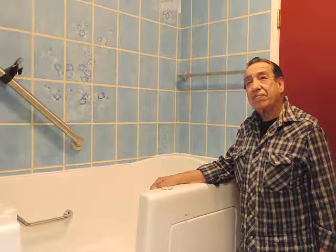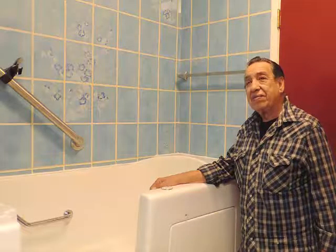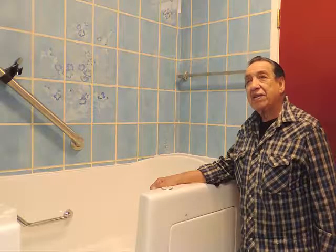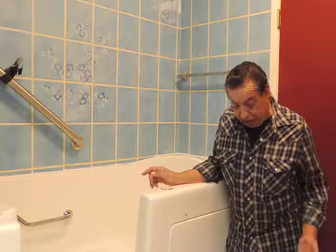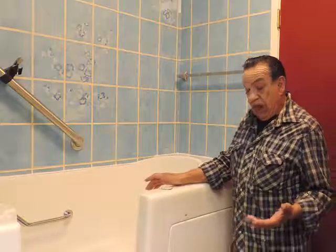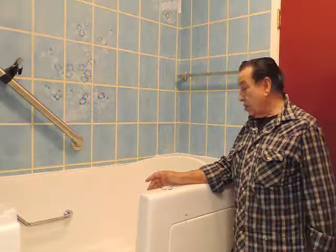Bentley has its own installation crews, so we don't hire subcontractors or people that do plumbing on the side. So you were pleased with the quality, the installation, the service? Oh, yeah. They kept things clean? Oh, yes. He laid out pads from here to the door, everything, and he wiped down things after they got done every day.